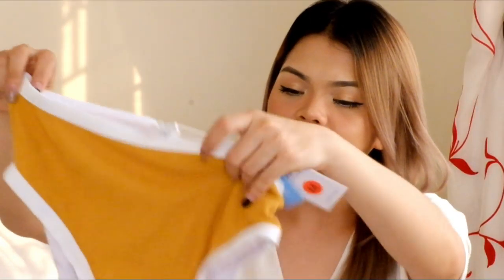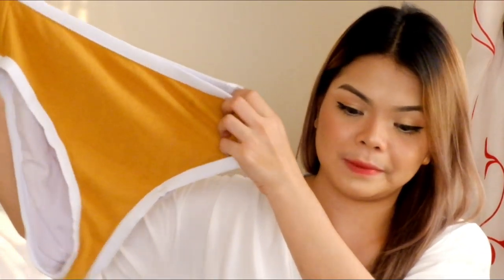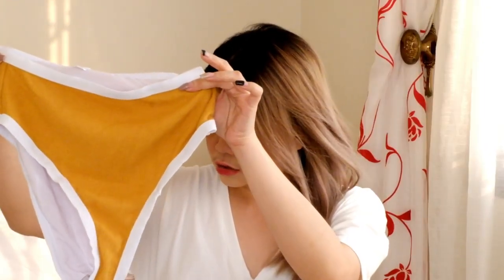Hindi ko kasi kayang mag yung bikini talaga kasi nga may tahi ako. So high waist and one piece yung mga kinuha ko ngayon. So that's it. Ayan, maluwag din to.